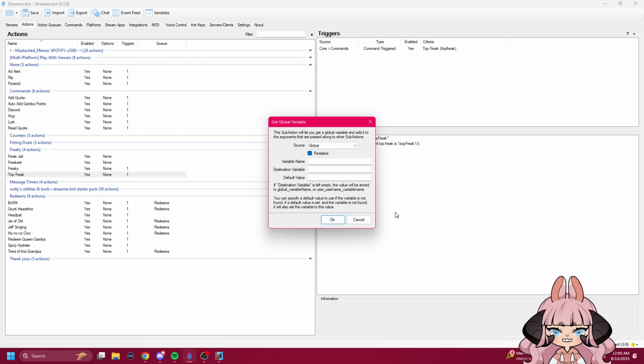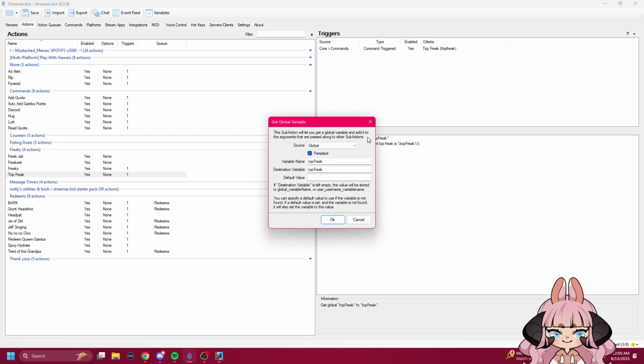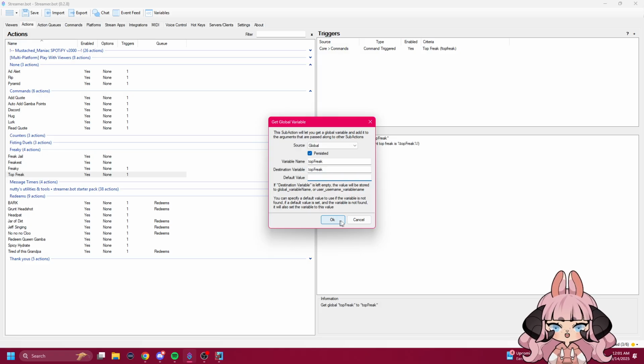So you're going to hit get. And I'm going to open mine back up. So you're going to keep it as global, persistent, and you're going to type the variable name that you named. In my case, I did top freak, and you're going to keep it the same for both of them. And then you're going to leave this one blank, so it just outputs whatever is stored. Okay. And you're going to hit OK.